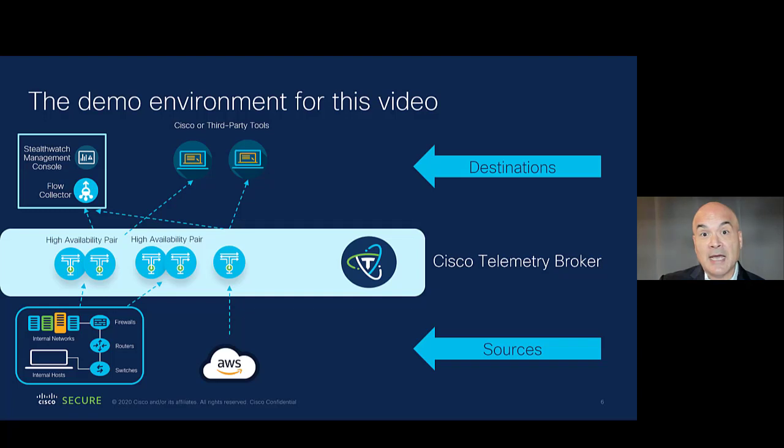So again, there you have a modern form of telemetry going to a more legacy form of telemetry. In the middle, we have the telemetry broker. So you have two broker nodes that are paired up, and we have two pairs, so two high availability pairs. And then I have an instance of the node that is just taking care of the AWS VPC flow logs to IPFIX. And then of course on the right side there, that blue icon, that's the management station.